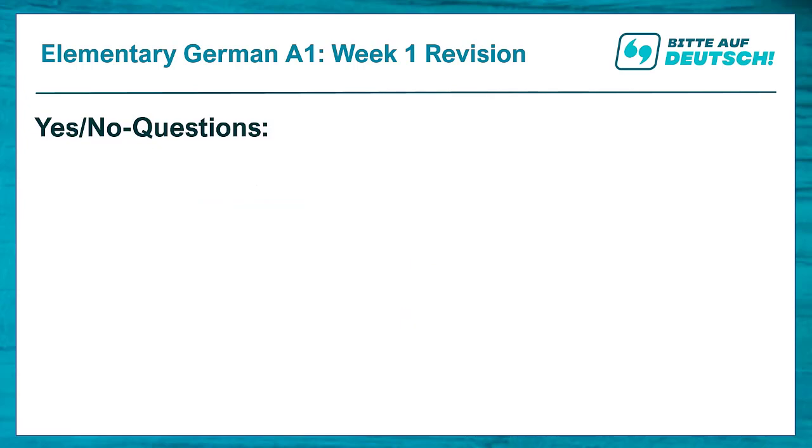We have also learned how to formulate simple yes and no questions as opposed to the W questions, which we're also going to speak about in about a minute. So in order to form a typical yes-no question in English, you use do you like, yes or no. Did you read, yes or no. In German, we do it a little bit differently.